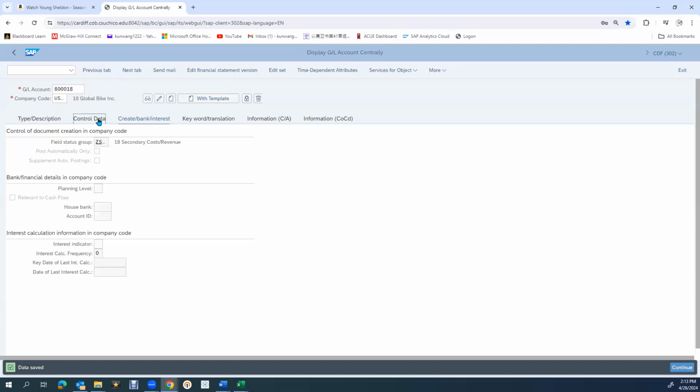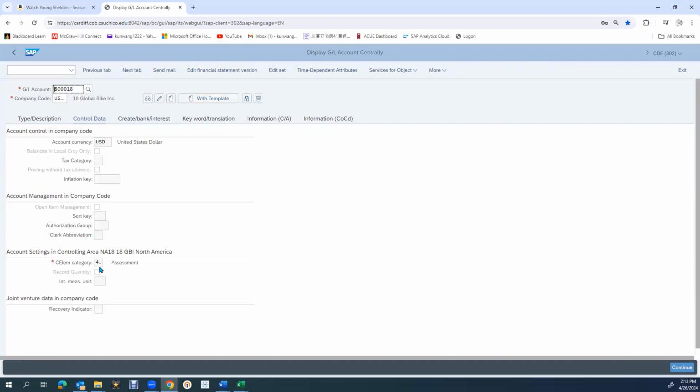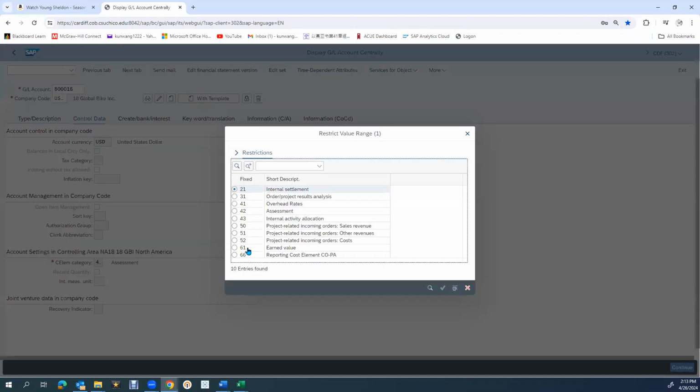Okay, so that's, I believe, under the control data. Here you need to change it to something else, 43. And 43, you can see, is internal activity allocation. Okay, it means we are offering the maintenance service to the assembly department. So it's not the same nature as assessment for the cost of the cafeteria, because all of the cost incurred under the maintenance will be allocated completely. In other words, it will be emptied to the departments receiving their services.